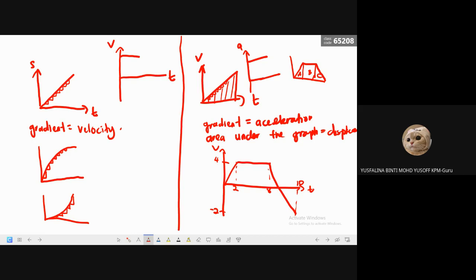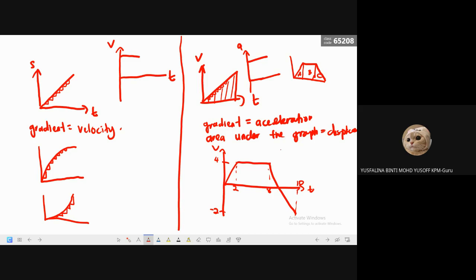If they ask you for the displacement, it is different from if they ask you about the distance. Why? Because displacement has direction, which means it has a negative or positive sign to show the object moving right or left. But for the distance, there is no direction, only the magnitude, so we just ignore the negative signs. So I just give you this example.